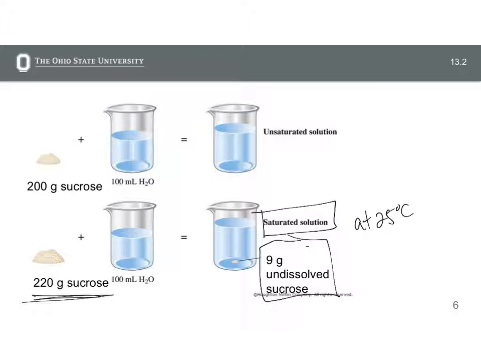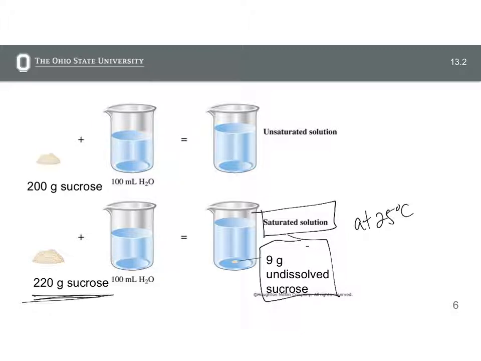Yes? If you have a glass of sugar water and you cool it down, would the water and sugar separate? Yeah, very well could. So you asked if you had a glass of sugar water, let's say it's saturated, and you cool it down, would you be able to get a precipitate? And the answer is eventually yes. Depending on the curve for sucrose, I'm not sure what temperature that would occur at, but it would crash out eventually.